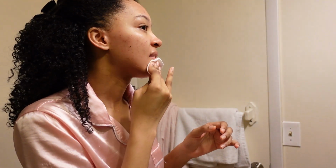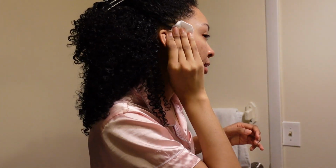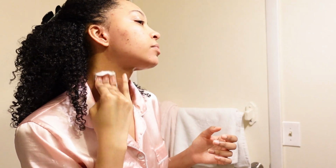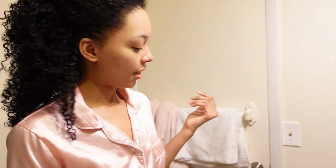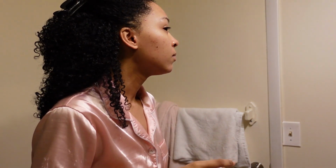I have really sensitive skin, so I'll break out in my hairline if I don't get all the hair product off, like if I lay my edges or something. And then make sure you always go down your neck and neck. I used to work at a spa, and an add-on was called a neck and deck. Your décolleté. I've had some breakouts going on right here. I have like three. The rest of this is not breakouts, but I got a little texture and some breakouts.